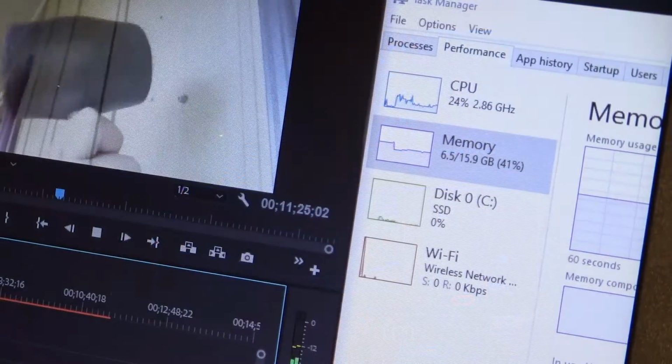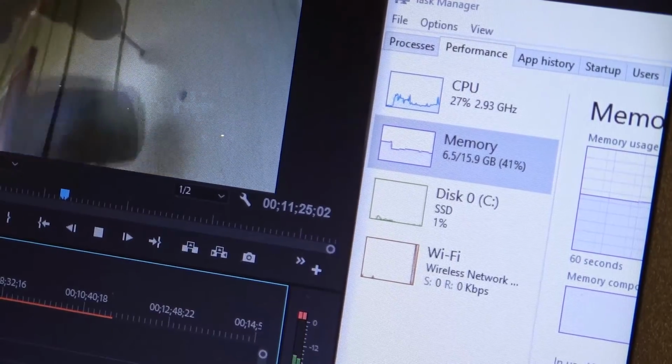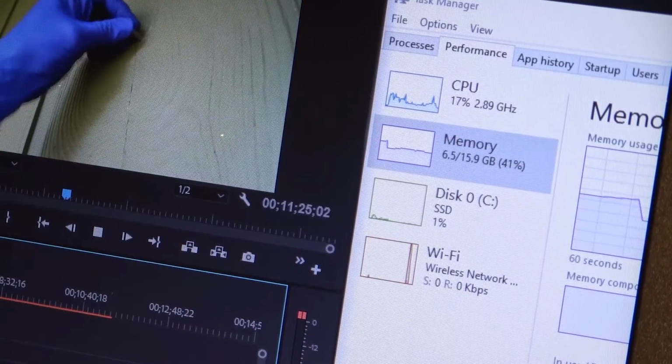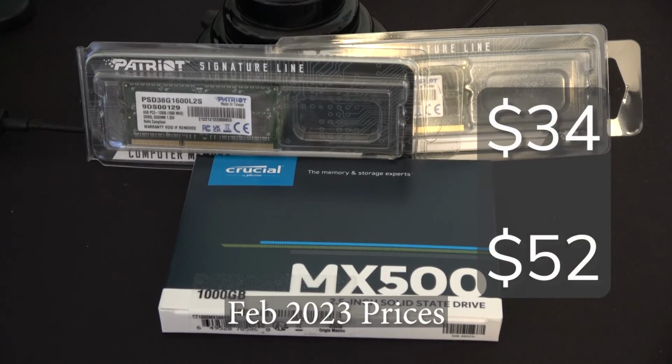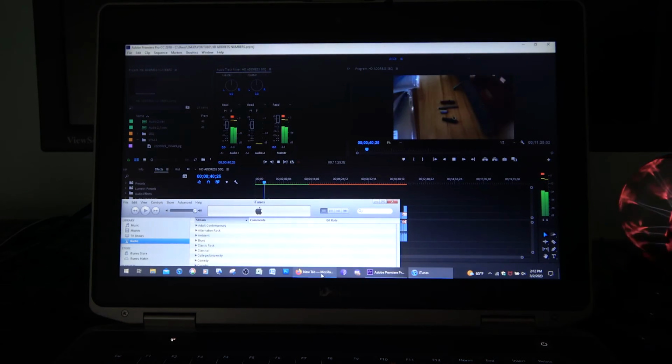Putting additional memory into your system just buys you overhead for doing other things while you're working with multiple programs. So not necessarily a bad investment in this case. After all, we only spent $34 for the RAM, $52 for the SSD. So for under $90, we have a big improvement, and we've just basically lengthened the longevity of it.